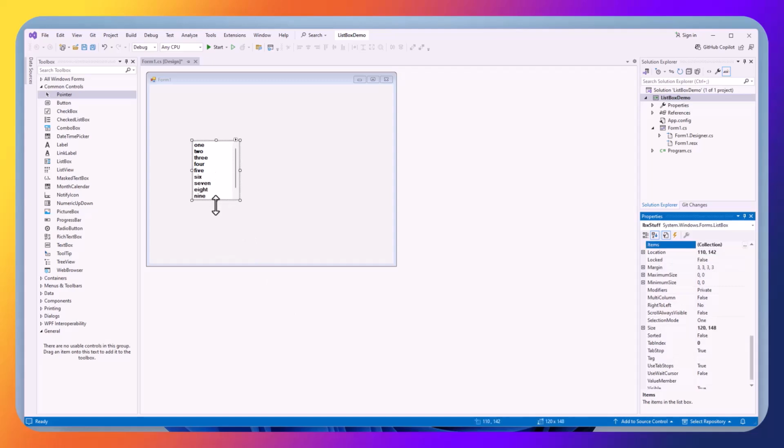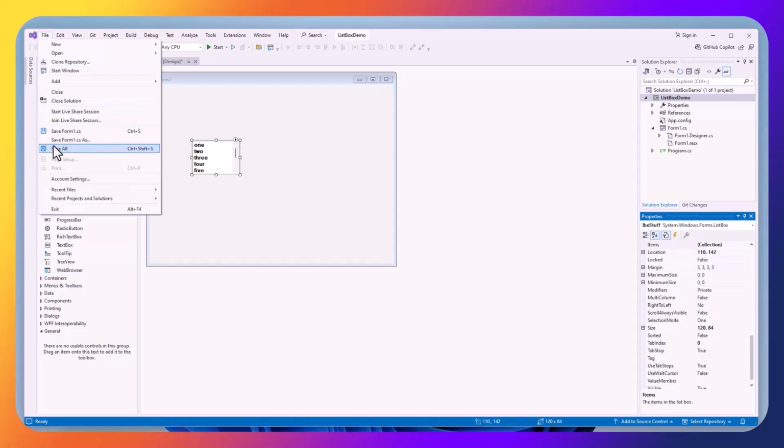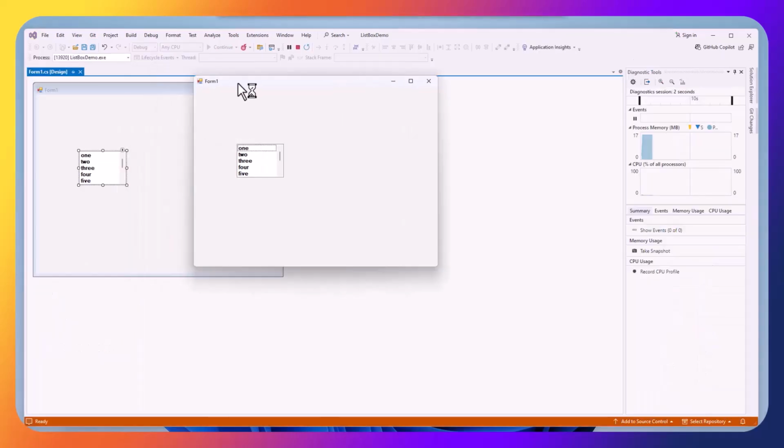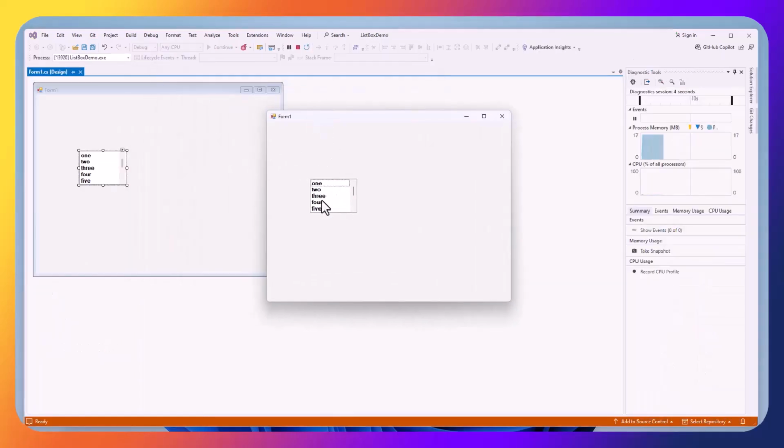And you can make it a lot larger then. I'm going to leave it small. That's essentially setting the thing up. Now, how do you work with it? Well, if I just turn it on right now, I'll just do a save on this thing. Save this program. And I'll run it. And what you'll see is all my items are in there, and I can scroll through it, and it's functional.